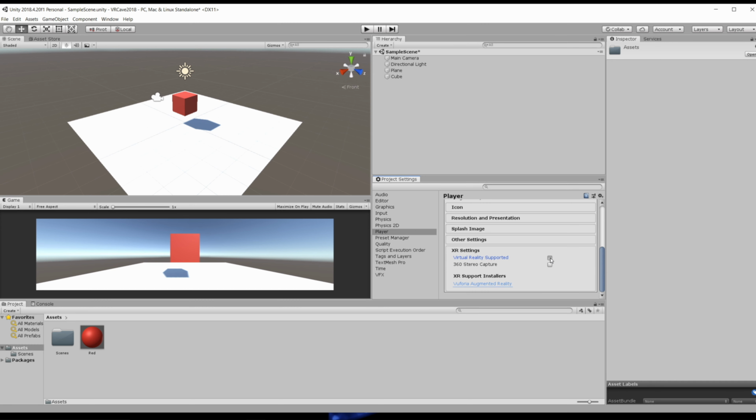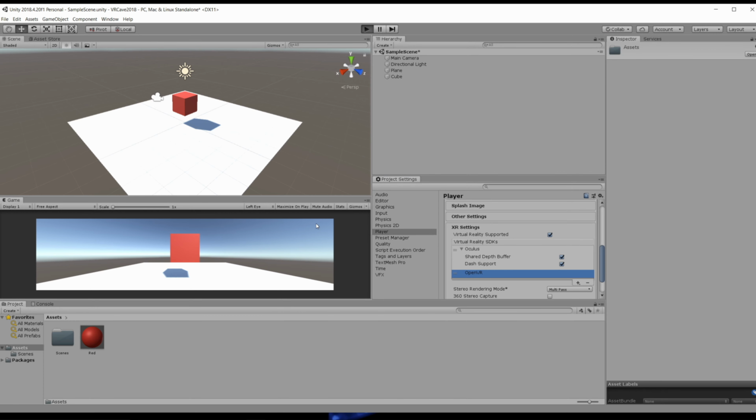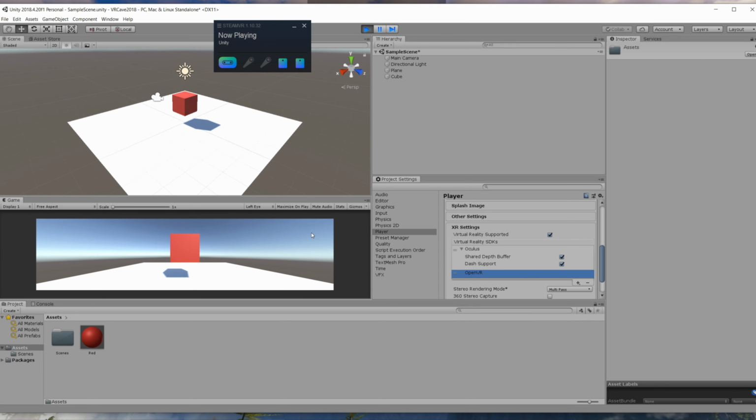And then you're going to get a small pop-up that's going to be installing some scripts. And as soon as that's finished, you're going to look for the OpenVR. You see Oculus there, and there's OpenVR. I'm going to select that one because that's the one you need to use if you want to develop in SteamVR right now. If you hit play at this stage, that should launch the SteamVR app in the background. And you can do that just to make sure that everything seems to be connected correctly.